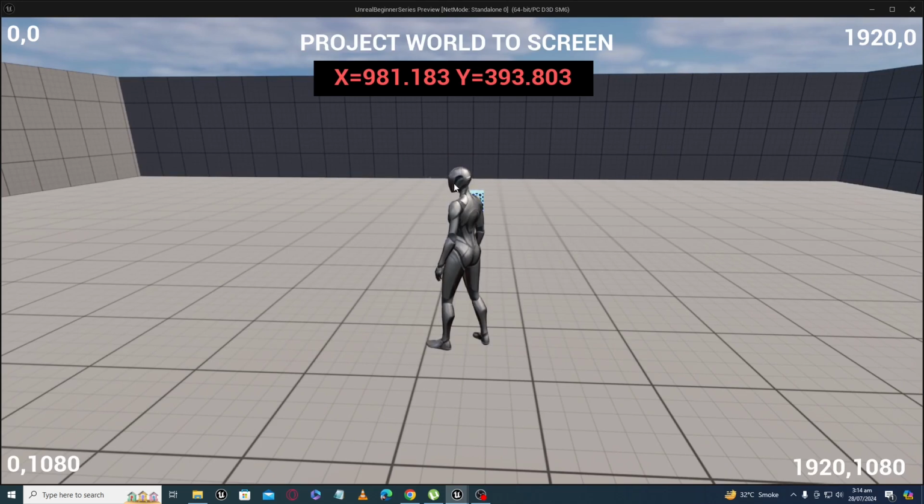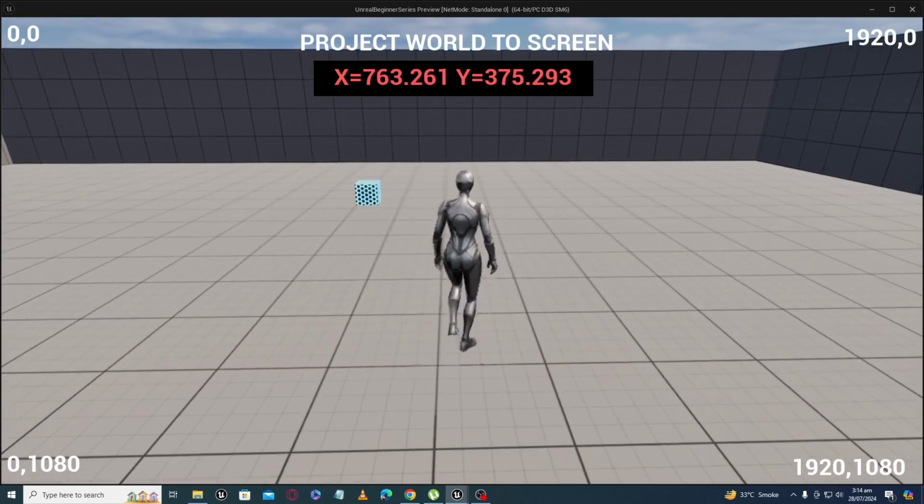So this is a 1920 by 1080 resolution screen, and we have X and Y at 0 at the top left corner. X value is 0 and Y value is 0, and at the bottom right corner I have a value of X 1920 and a value of Y should be 1080.